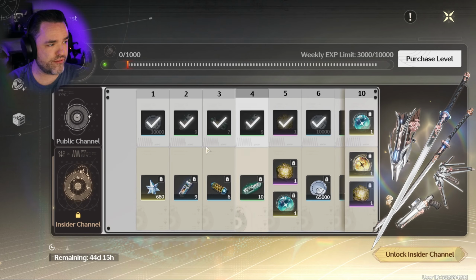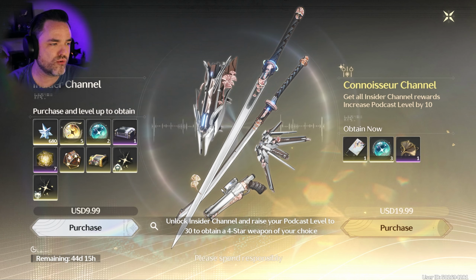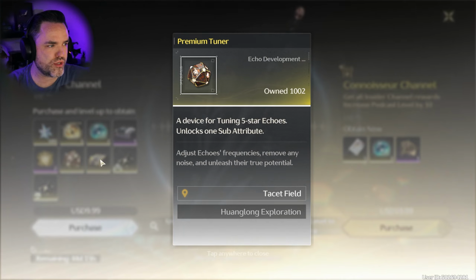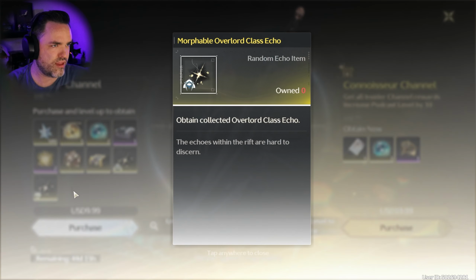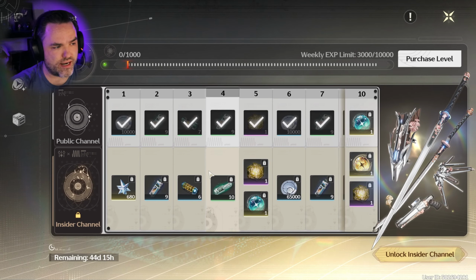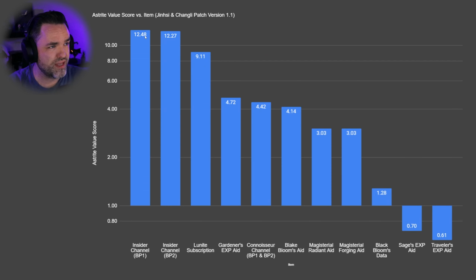However, if you decide to, you can spend 10 USD in order to pick up the premium track or the Insider channel of the Battle Pass, which will give you all of these things. They don't show the numbers on here, but it's 200 premium tuner, 9 of these, and then you get some echoes on top of that as well, which is pretty cool. So all that gets added together, and if you're going to max this out, the value is, like I mentioned, very, very good. The new one is slightly less than the last one because we're losing 50 premium tuners and we're gaining 1 crystal solvent, but they're basically the same still.